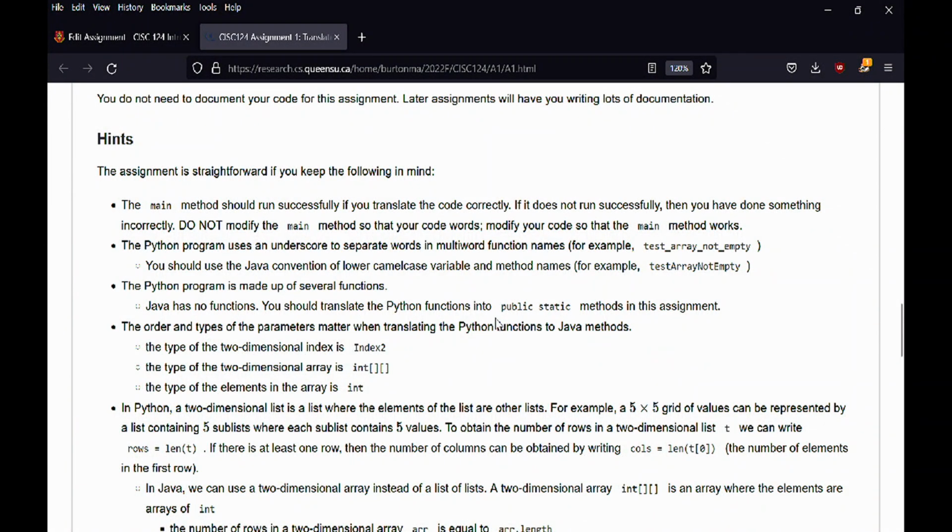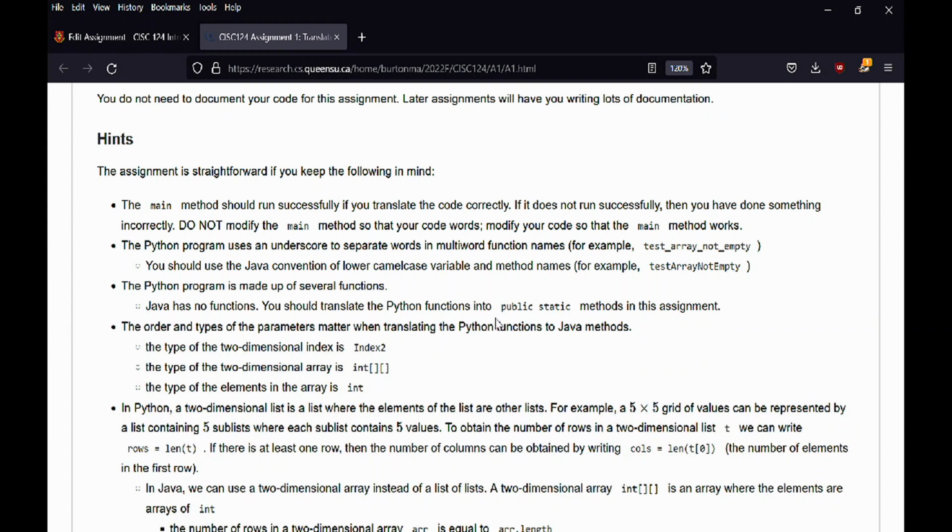The assignment is literally translate a Python program into Java line by line. When you see a function in Python, you just translate it to a method in Java. Where you see an if statement in Python, you just translate it to an if statement in Java. Where you see a loop in Python, you just translate it to the corresponding loop in Java, and away you go. So it's straight translation. It's almost one for one, almost line per line. And it's not too hard.